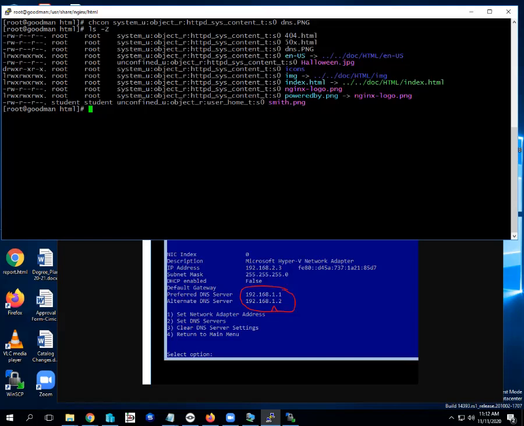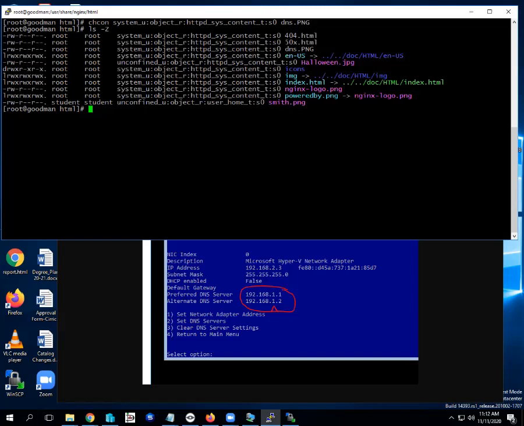What'd you get? I was able to get to the picture, even though it says unconfined_u, object, whatever. I was able to get to it. But did it say httpd in the third section?